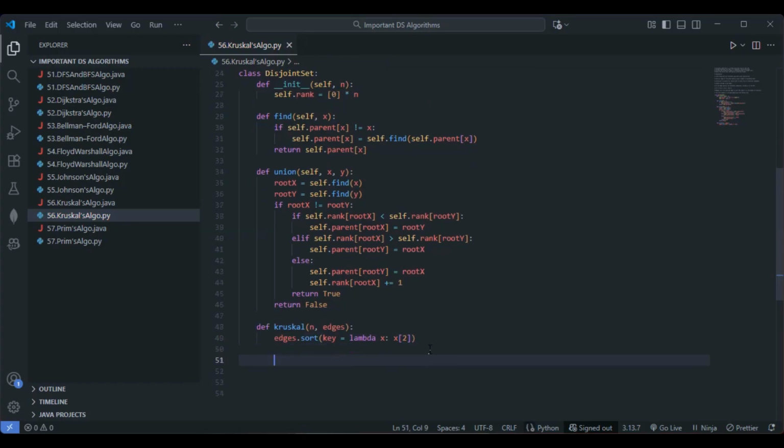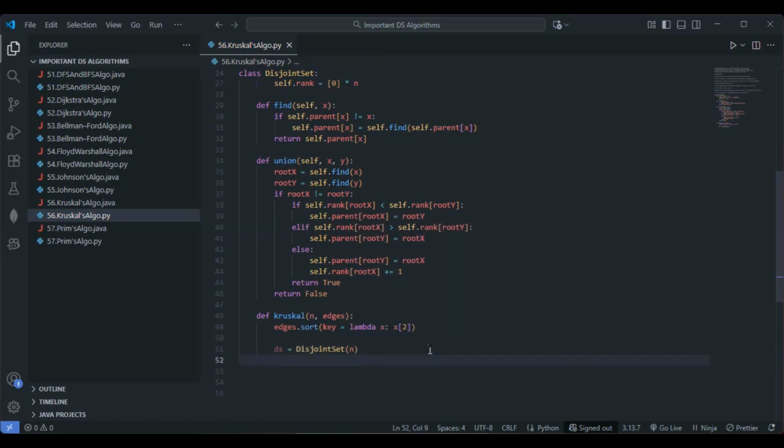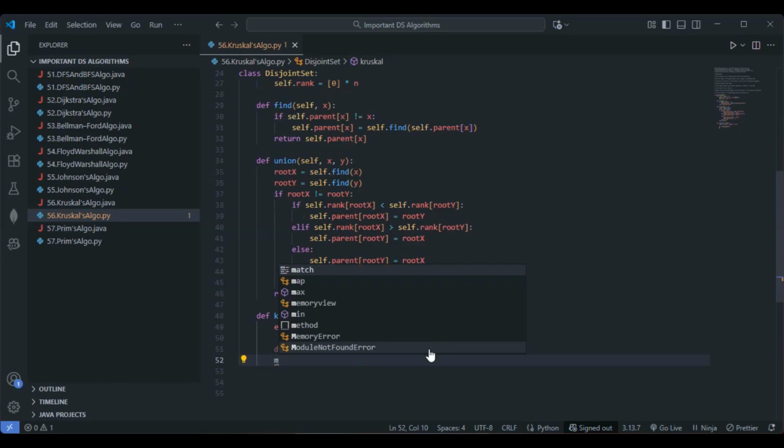Now let's do one thing. I'll just go with a ds. We are making use of the disjoint set, right? So the variable ds I'm going with. Let me call the disjoint set of, let me pass n here. This is fine. Now, two more parameters we need here. Minimum spanning tree weight. Initially, we have to initialize that one to 0. Also, we need minimum spanning tree edges. We have to initialize that one to the empty array.